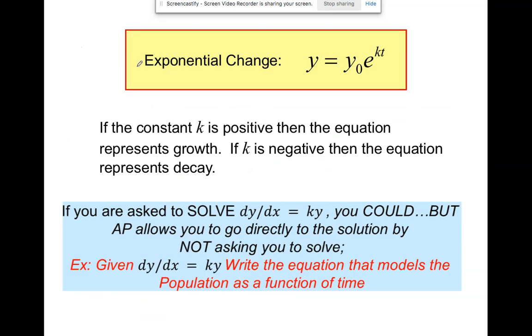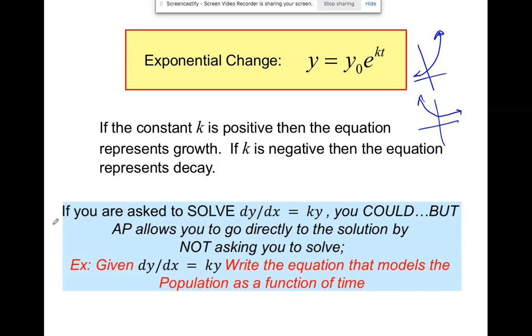So there you go. The formula for exponential change is y equals y sub 0 e to the kt, where that y sub 0 is the principal amount, original amount at time equals 0. When k is positive, that's exponential growth. Slide swoosh. When k is negative, that is exponential decay. Swoosh, slide.